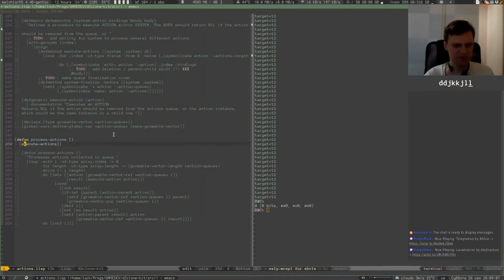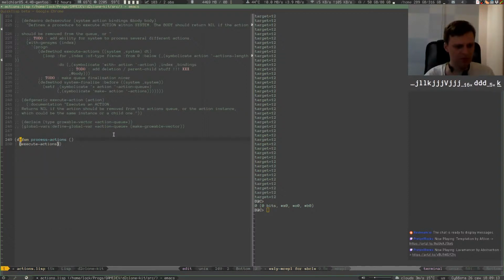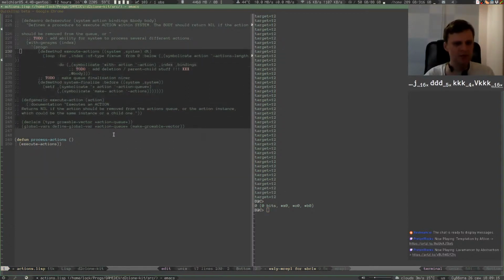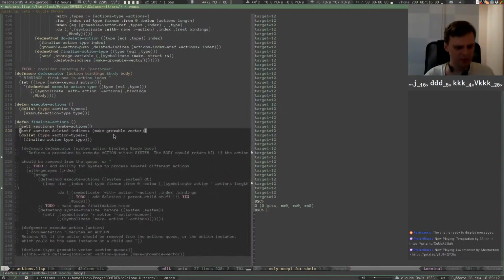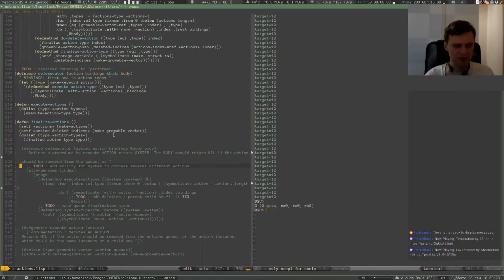That's just some function that calls another functions. So yeah, I also don't think I need this. Different actions. Oh. Ability for system to process several different actions, but that's actually possible with current API.